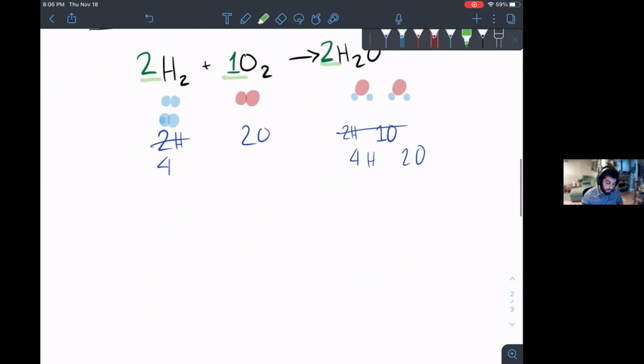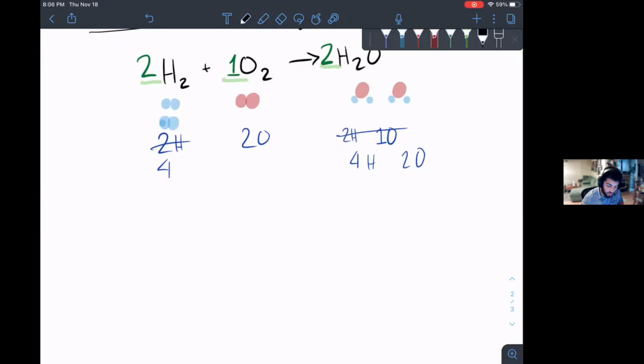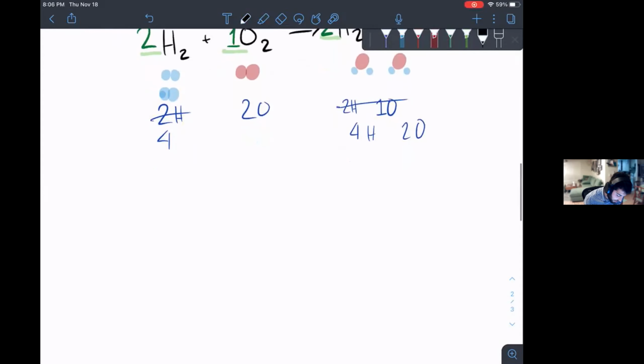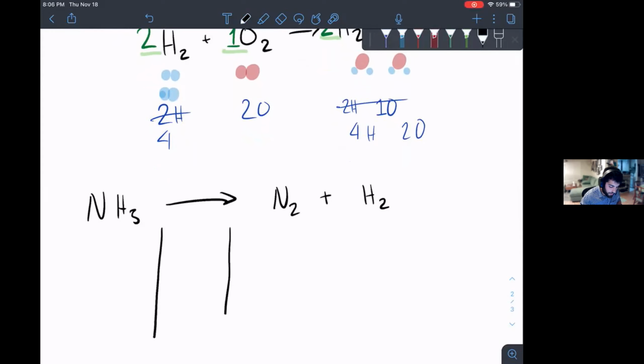So we're going to try something a little harder, and I'm going to now show you the method I use to balance an equation. We'll do the decomposition of ammonia. NH3 becomes N2 plus H2, both of these being diatomic as well. And what I like to do is make this little column right in between this arrow where we have our reaction actually taking place.